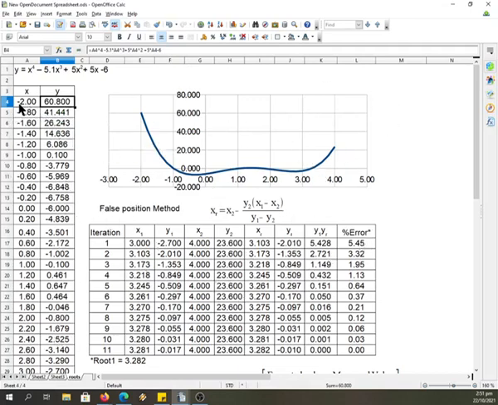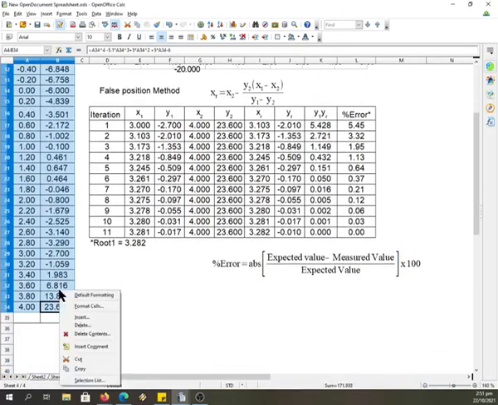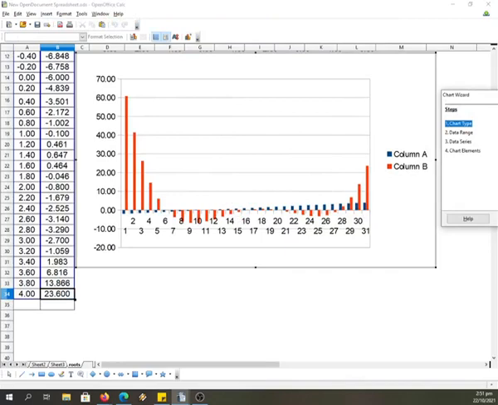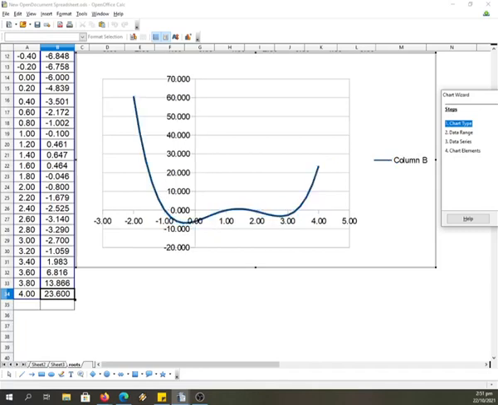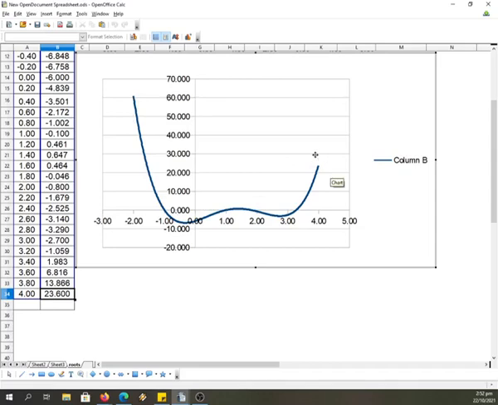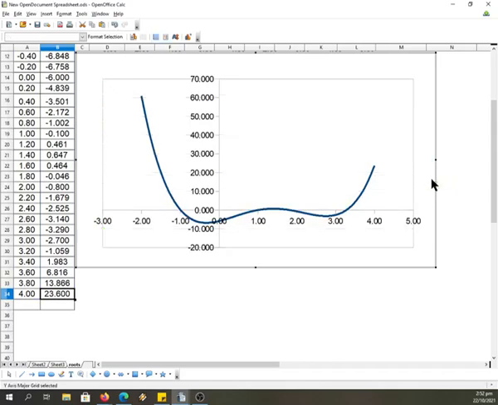I'll just show you how we arrive at this plot. I'll simply highlight these two, then right click, then I think insert, then chart. In here, you can already choose the chart. Use XY scatter. Then you can choose smooth lines only. Smooth lines. Then finish. Now you have your plot. Delete this entry. Then delete that one.